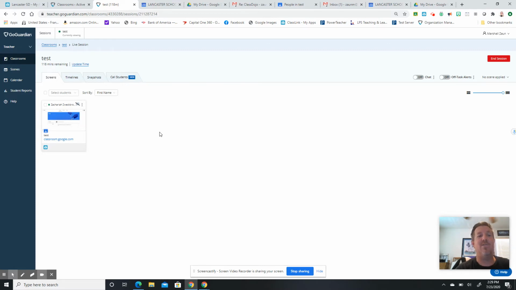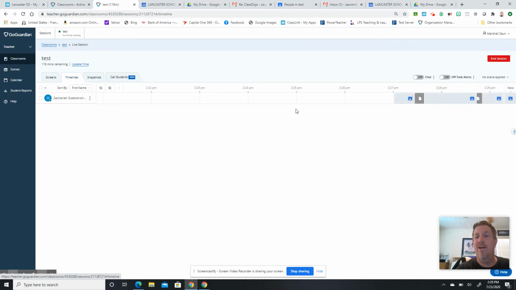Okay. So that's where I can see the screens while I'm in session. I can also get what's called a timeline view that shows me during a time period what they were actively on. It shows me, hey, they were here, this is what they were doing, and it does that in a timeline view. So if they're online for a whole day, you can come see what they were doing that whole day. It's a great way to tell parents, they were active, they were doing what they need to be doing. Oh no, your kid spent 3 hours playing this game online. That's not what they're supposed to be doing. I'm going to make sure I'm blocking that game later on in the scenes, and I'll talk more about that. But this is a great way for you to kind of see what they're doing.